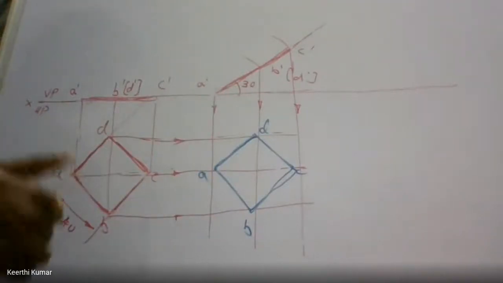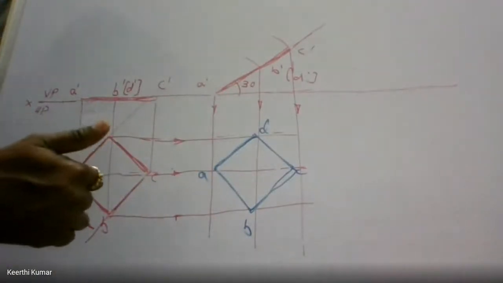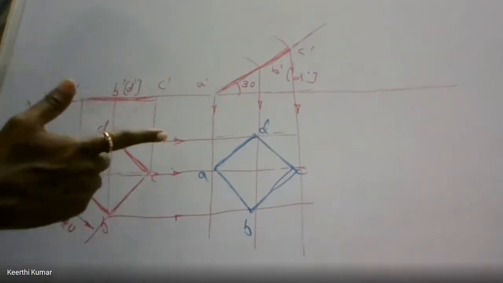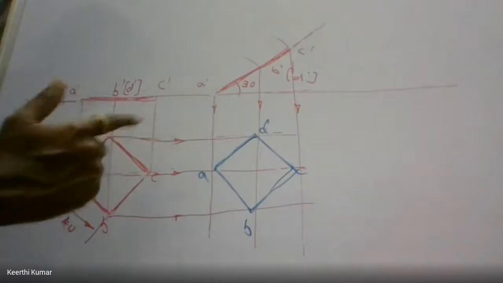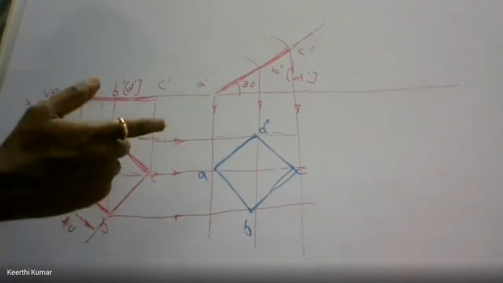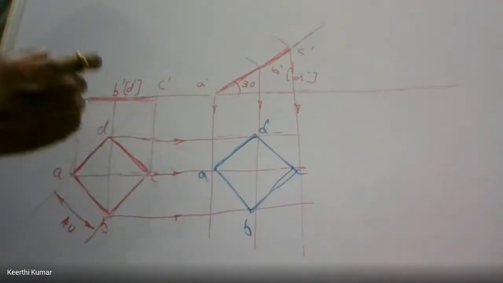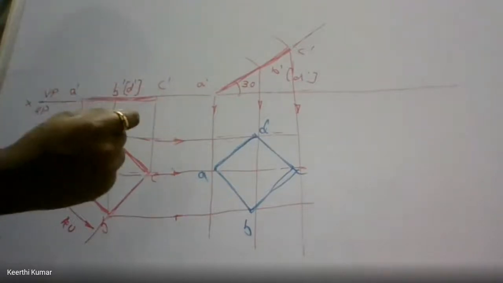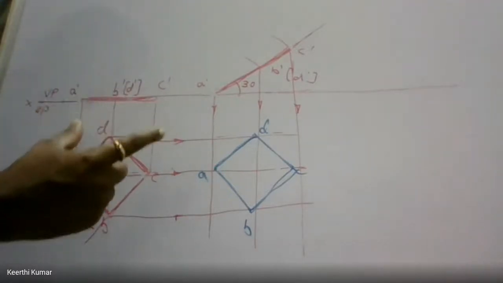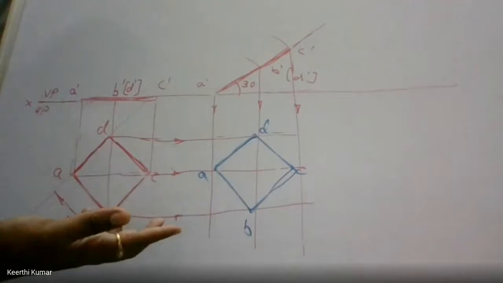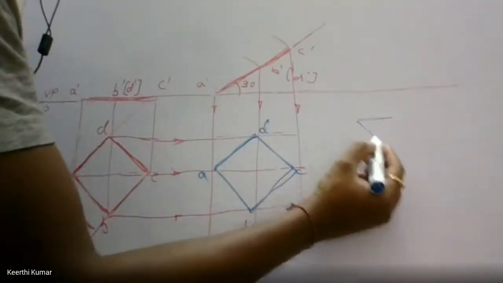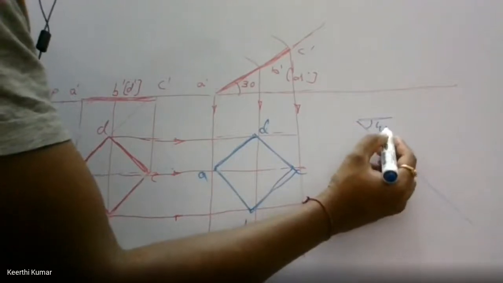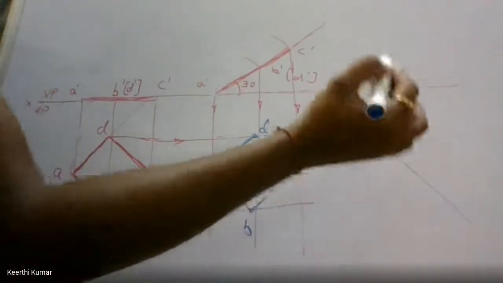Clear? So when beta is required, whenever the same line is rotated, we need to show the beta. Even though in some problems the same line is rotated twice, we are not showing beta. Why? Because in that question, he mentions 'appears to be'. Whenever 'appears to be' comes, even though the length of the line is reduced, beta is not required. Clear? So what is the angle? 40 degrees.